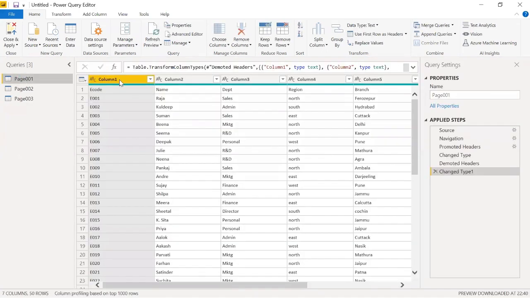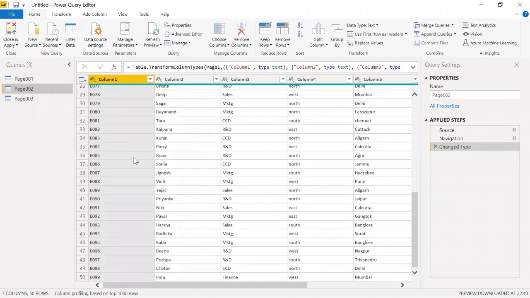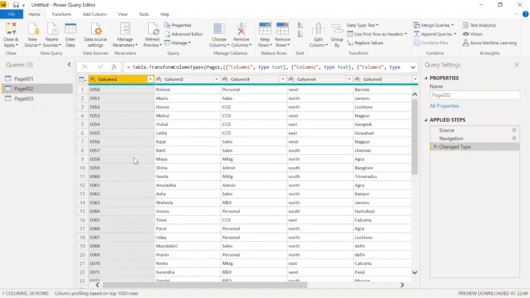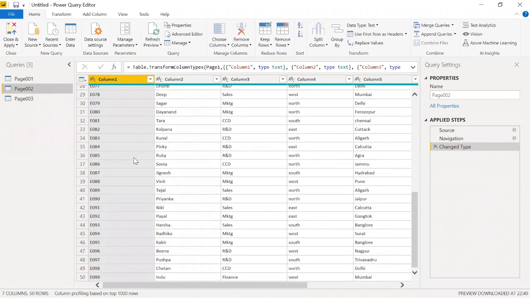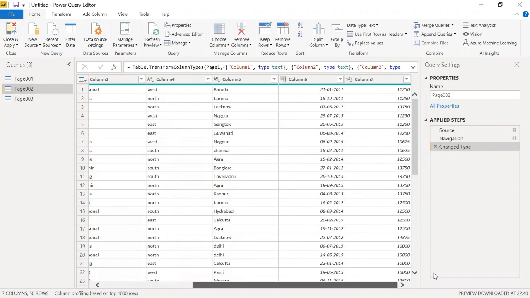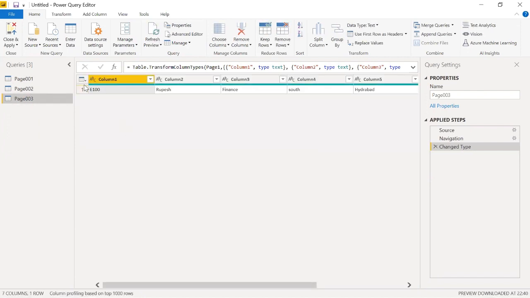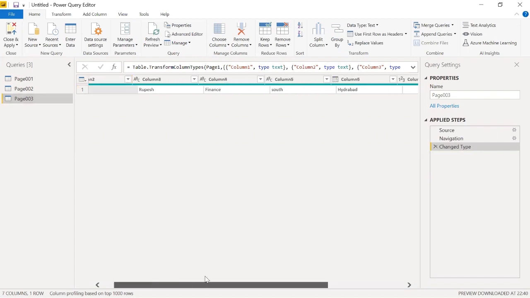Come to the page 1. This is fine. Come to the page 2. There is a row. Where is that row? We do not have that row here. We do not have that row here.